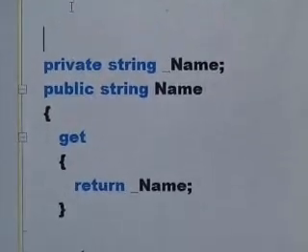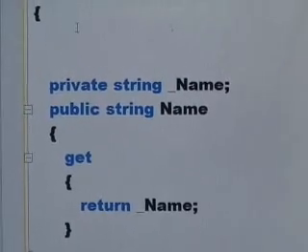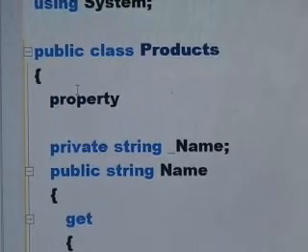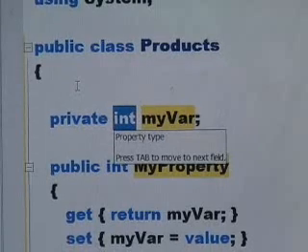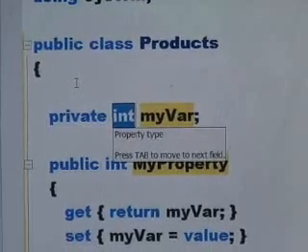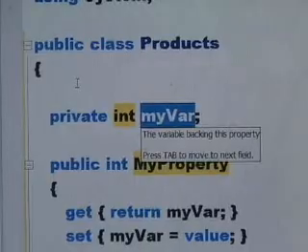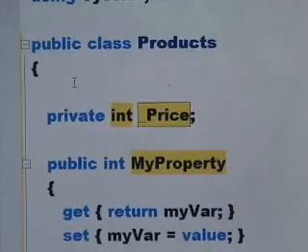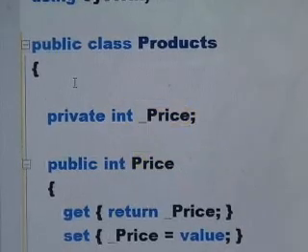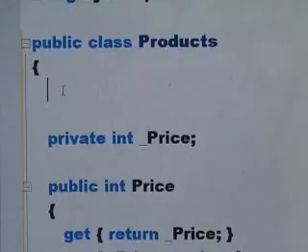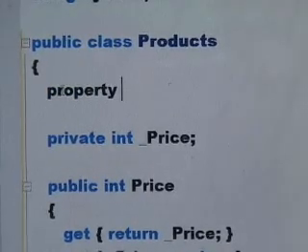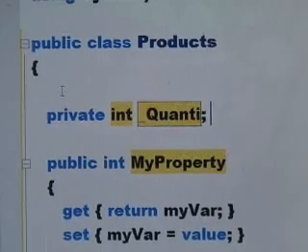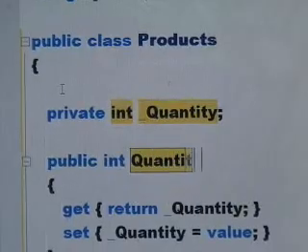So now let's add a couple more properties. A product has a name, a product has a price, and a product has a quantity. So I'm going to just type the word property here and click tab. And this is actually another code expansion. I'm just going to accept the default value type of integer and change this. This is the private variable name, so I'm going to say int underscore price. Click tab, and the public name will be price. And let's go ahead and do that one more time. Write the word property, click tab, accept the default value, and this time the private is going to be underscore quantity, and the public is quantity.